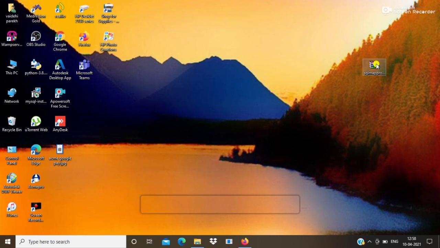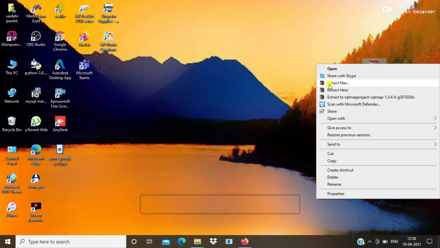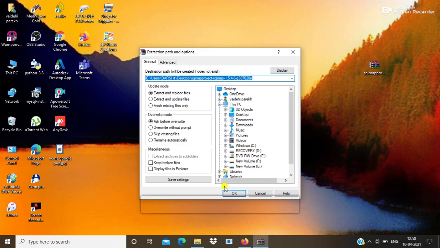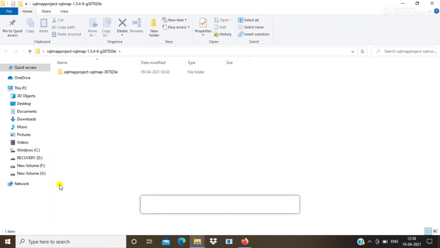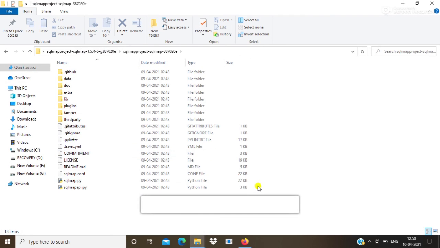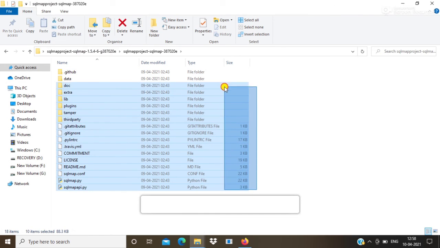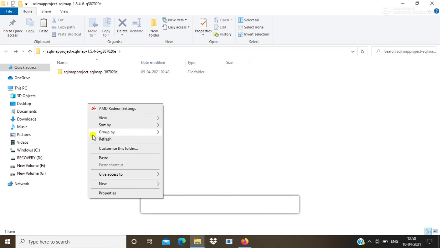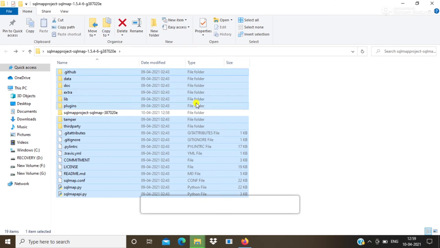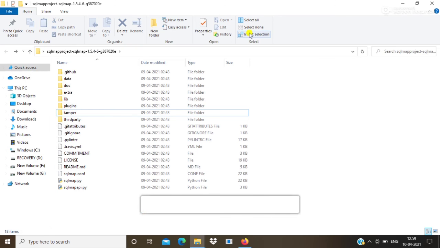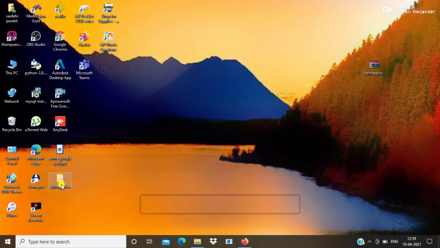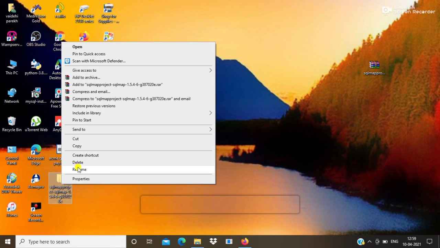Then we have to extract this. After extracting, we have to open it and rename this folder to sqlmap.